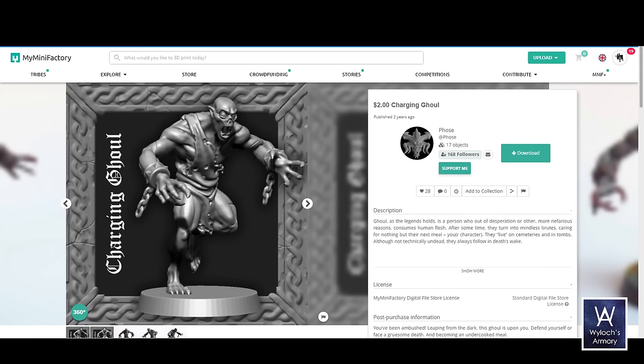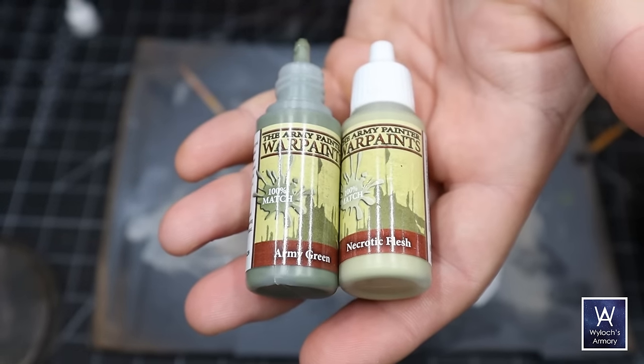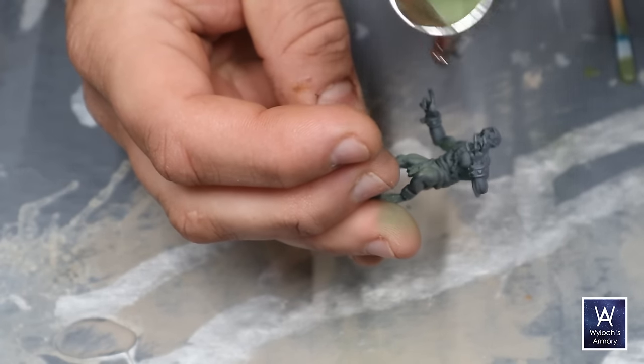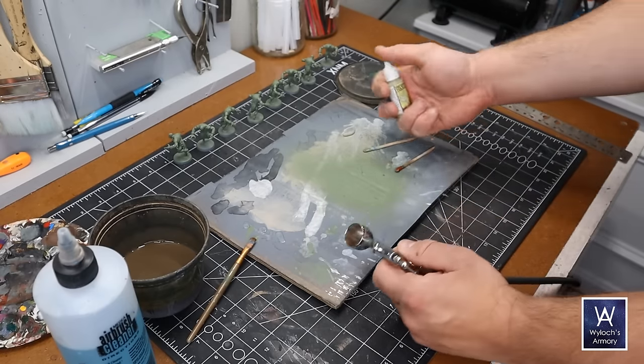These two are 3D printed models. I bought them on MyMiniFactory. And I finally have an opportunity to use this necrotic flesh color from Army Painter that's been sitting on my shelf for like 5 years. First, I base coated with Army Green, and then a top-down zenithal highlight with the necrotic flesh color.